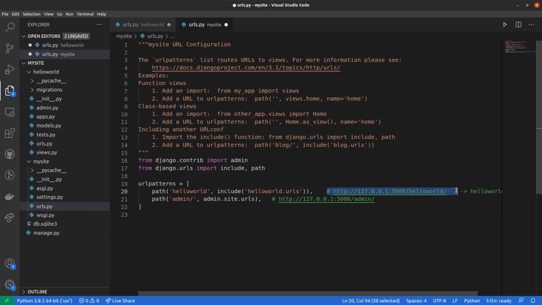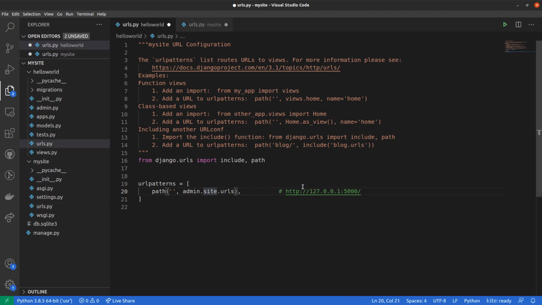Then the path which we would be trying to match is after this whole URL.